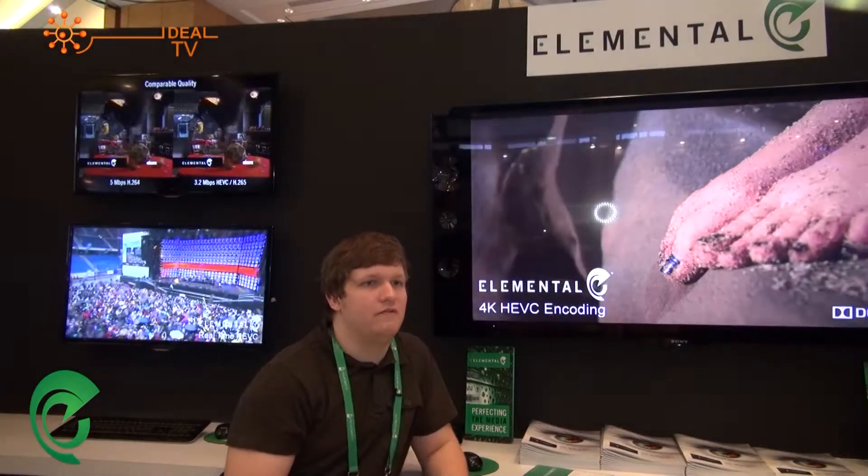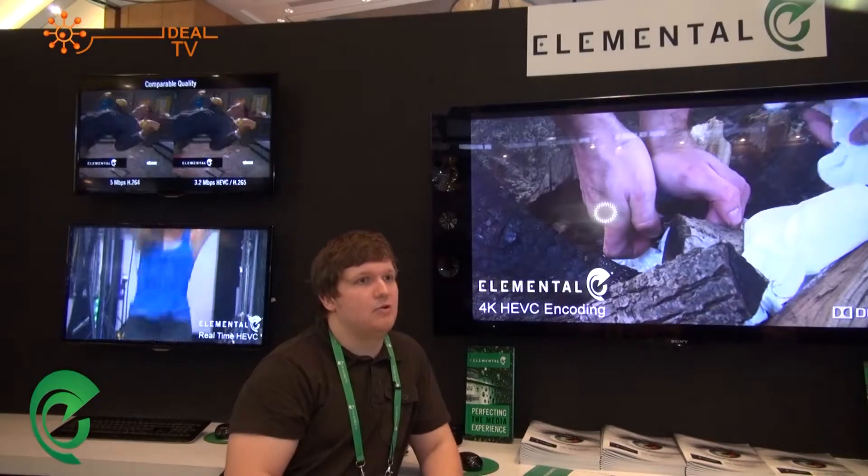Elemental has a large local presence in Asia. We've just opened our fourth office, so now we have offices in Singapore, Hong Kong, China, and India. Each is fully staffed with a sales engineer and a technical support engineer, so we have on-site support around Asia. In Singapore specifically, we're working with Ideal Systems and are already deploying to customers here with them.